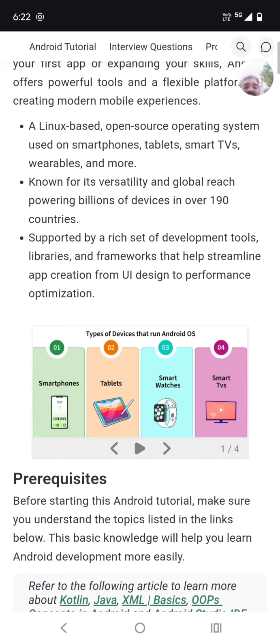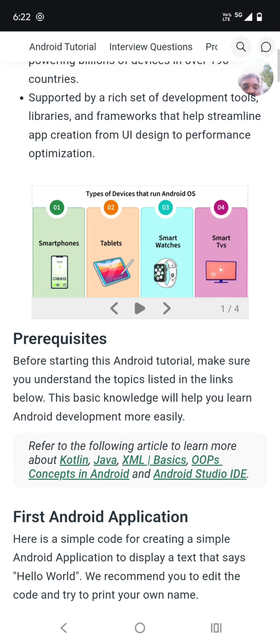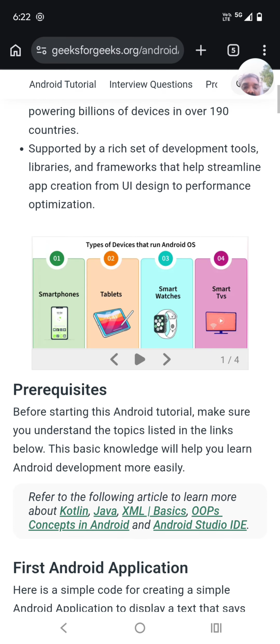It became very easy. There are two kinds of applications you can build: cross-platform applications or native applications. A native application is nothing but one developed using the Android SDK. Very simple and straightforward.